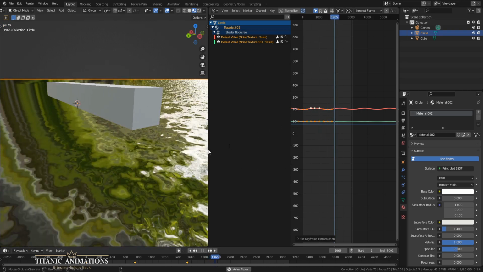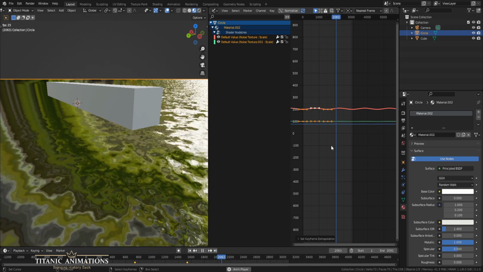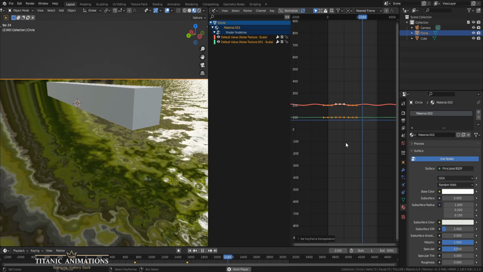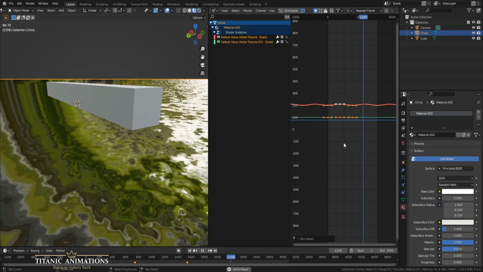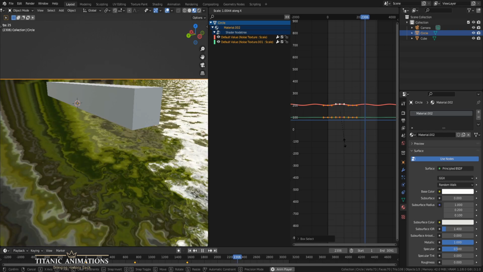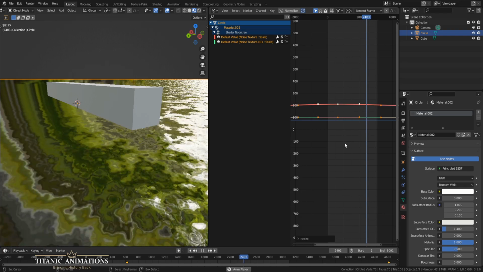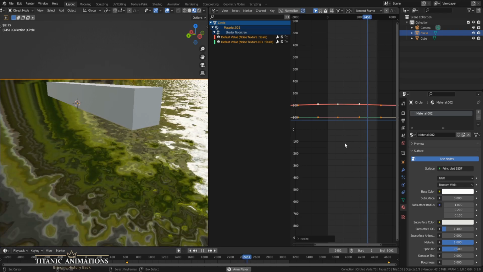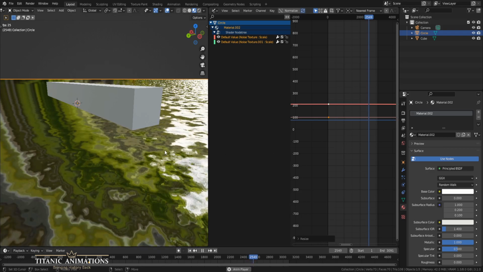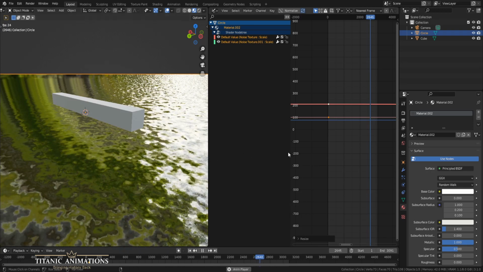So right now, this is way too fast. So instead of undoing the curve and undoing the loop, just scale it. So with everything selected, scale on the x-axis, so SX. Scale it by 5. And that's not enough, so scale it by 5 again. And now all of a sudden, you have much slower, calmer looking waves.